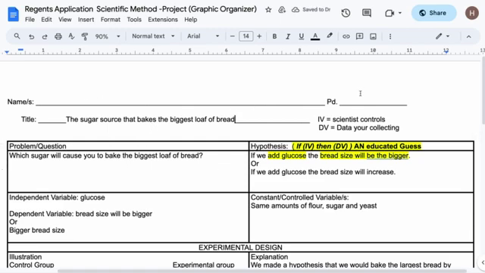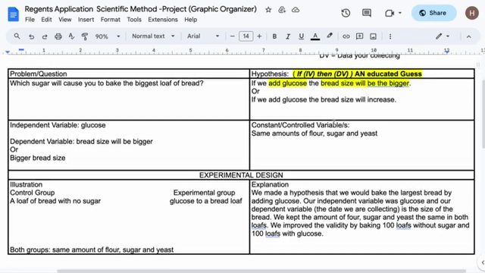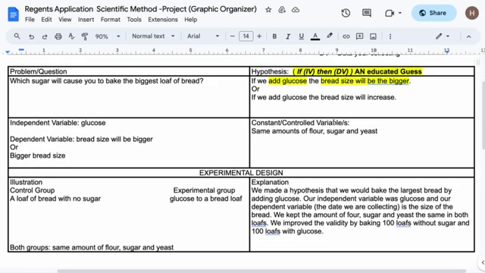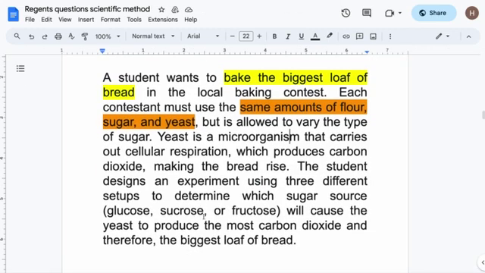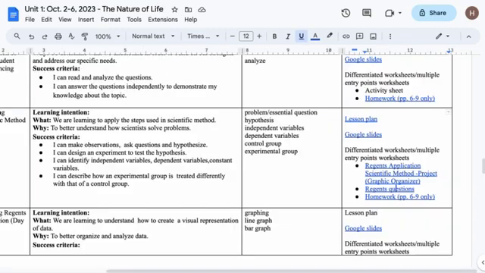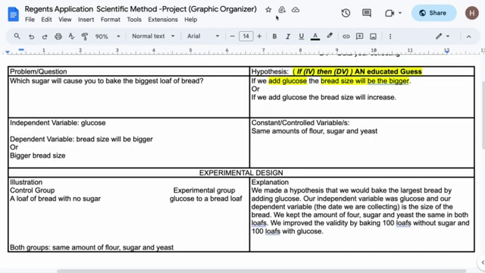And that is about it, everyone. There is our scientific method graphic organizer. And you could have said, instead of your hypothesis being we're going to add glucose, it could have been we think glucose will make the bread size bigger. It could have been we think sucrose or we think fructose. A scientist basically tests one variable at a time. If they're wrong, they go to the next variable and then the next variable. All right. Thank you for listening, everybody.